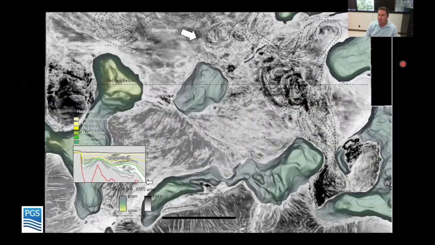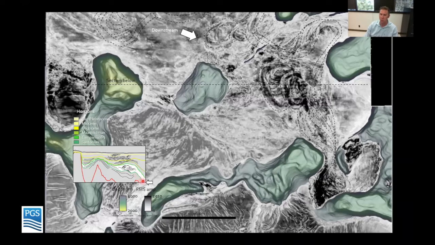All right, so let's see what that looks like in map view. There's a generalized section location in dashed line right here, and that's this cartoon cross section. It's not a seismic reflection profile, it's a cartoon, just to give you an idea of where we're looking stratigraphically. And then I've color coded all those late Cretaceous to seafloor horizons from old to young, green to yellow. You can see the channelized shapes that I have drawn in here. So there are channels through the whole stack.